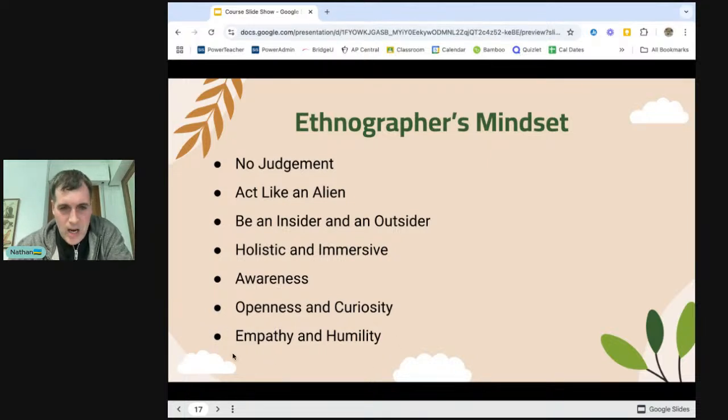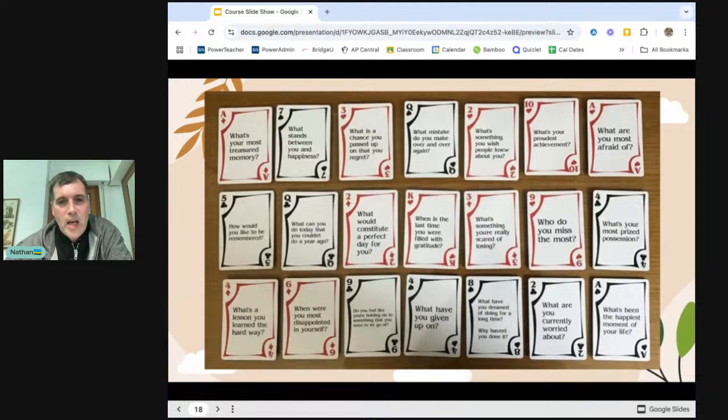We want to understand them and their experiences of the world, and we want to do it from a perspective of learners. We're learning from them humbly. They're the experts. We're there to understand their experience of the world and figure out if there are ways that we can act and support and come alongside them in actions that they're already doing.